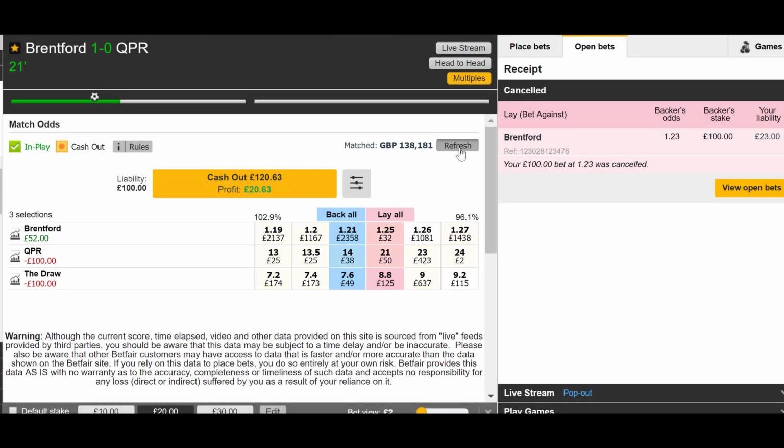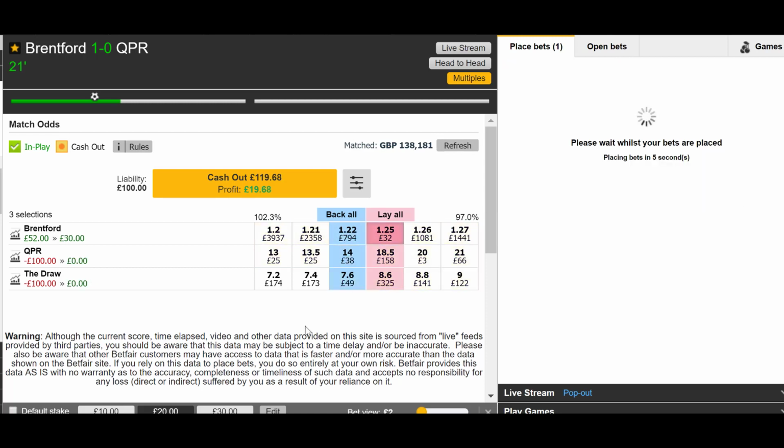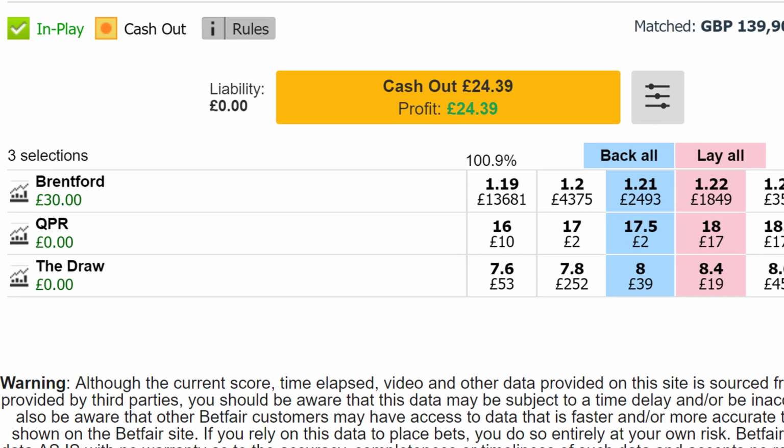Okay, so we didn't have to wait long for the goal there at all. The goal went in. I've just lost my stream. My stream has just frozen. You have to be prepared for that when you're accessing streams on the internet to try and follow these games. But well, there you go. So it just removed all the risk from the trade there.